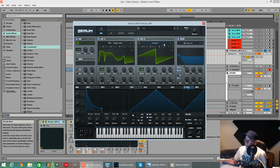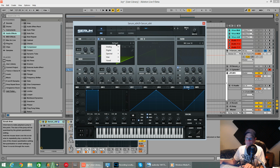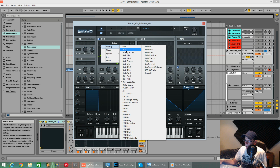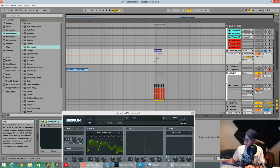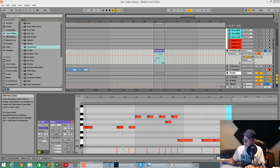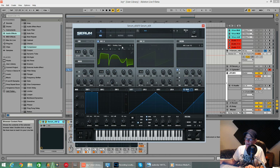But for now, we're going to show you how I made this. It's a really easy one today. It shouldn't take me too long. So, edit the preset. One I chose was an analog one, and it was this BS2 subby saw. I'll just show you quickly the notes in the MIDI clip again, in case you're trying to get it sounding the same. The notes are between C2 and A2, so sort of standard bass area.